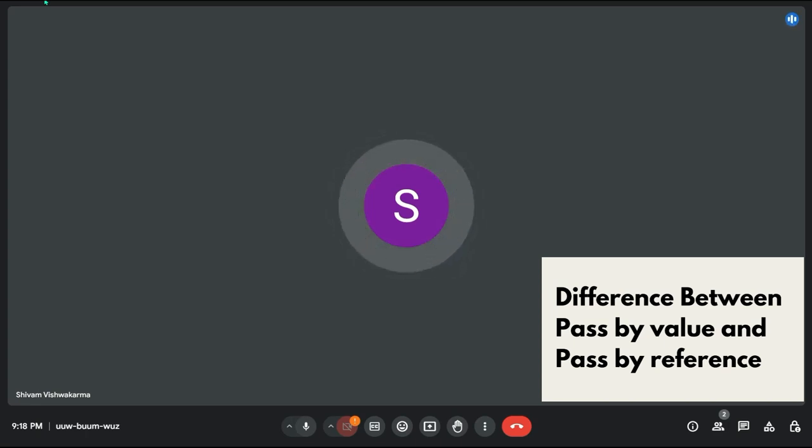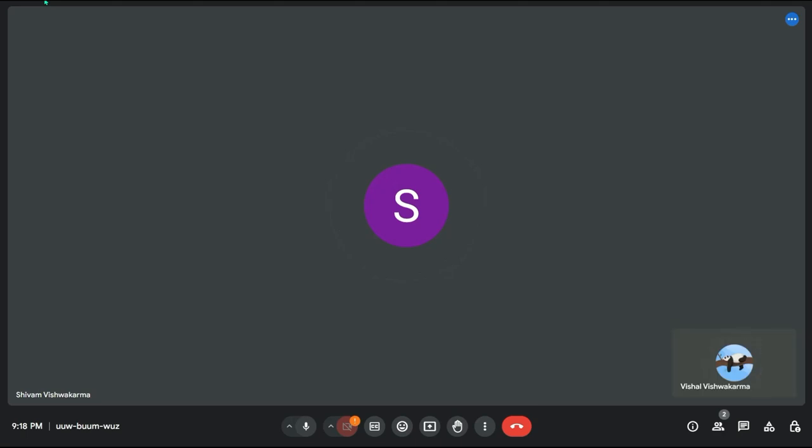The value is like, if a function takes two variables, we directly assign its values while calling that function. However, while passing via reference, initially we assign those values to a variable, then we pass those variables to a function. Okay. Do you know what is strict mode in JavaScript?